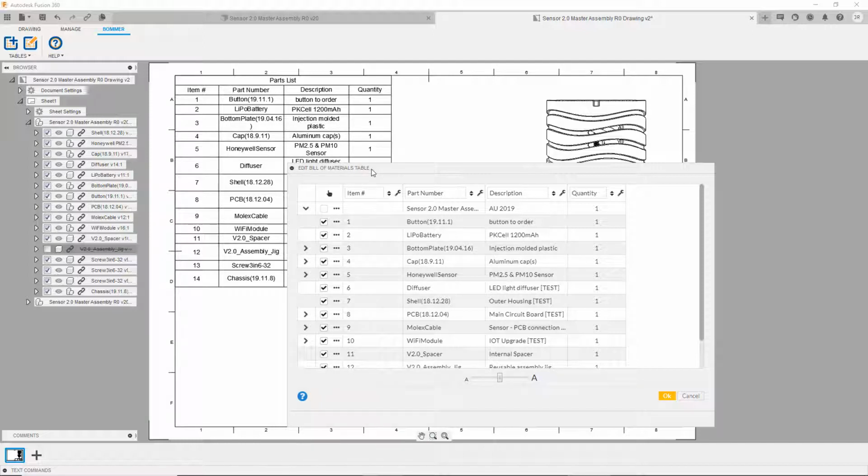So now we can see that our table is a little bit more populated, but let's say the title of part number needs to change. We need to use the number sign because our manufacturer is a little bit of a stickler. We change that, and as you can see, the change to the column is now reflected in the table itself.